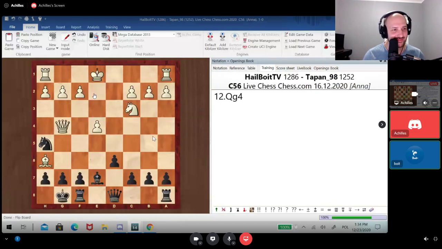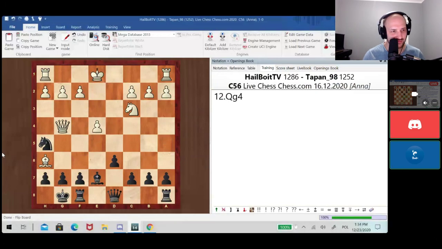Maybe I can flip the board for you to make it a bit easier. Okay, the knight is hanging, but if he takes the knight, then you can take the bishop. So basically, there's no threat here, so you can improve your position. And which piece can be improved? Rook? Rook is a good move, but I think there's a better move.